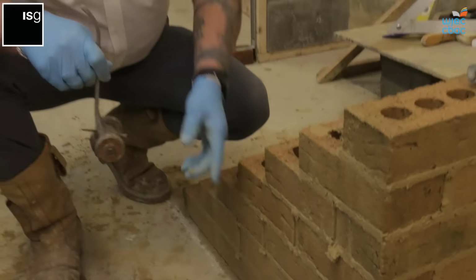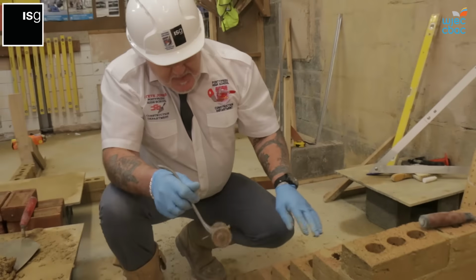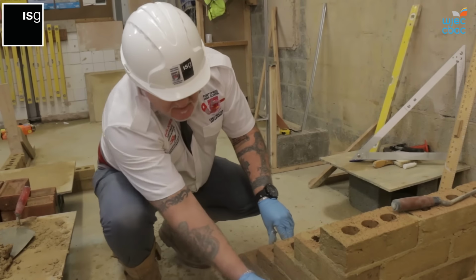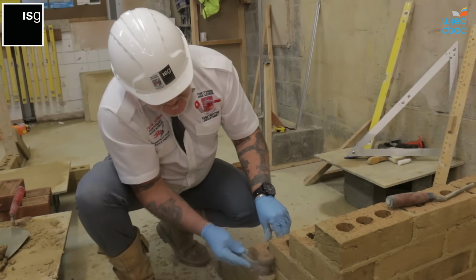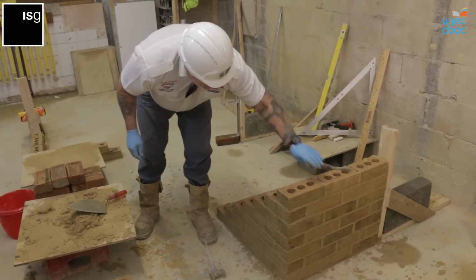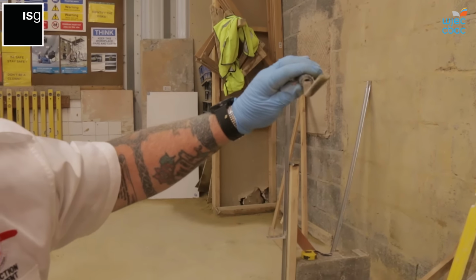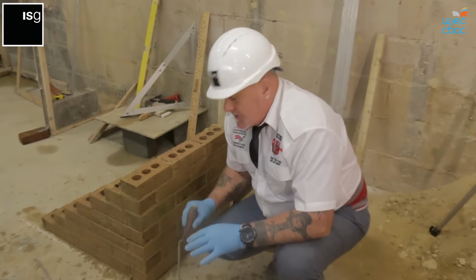What you've got to be careful of is that a lot of this is still a little bit wet. Ideally, it'd be better to leave this for an hour or so before you actually joint it, because as I'm doing it now, you're going to get something on the face, and that's something we don't want to do. So I'll go onto the bucket handle joint, half round on this side, and then I'll do a few joints just to show you, and then we come back in the end, once I've let this dry, so you can see where the finished article needs to be.